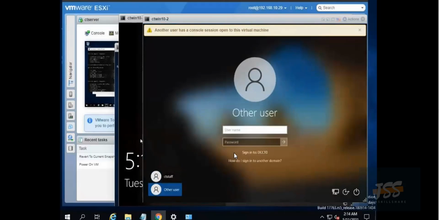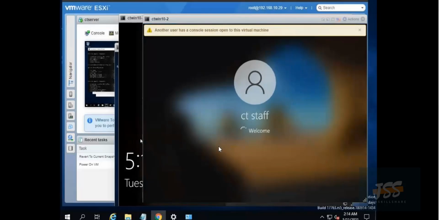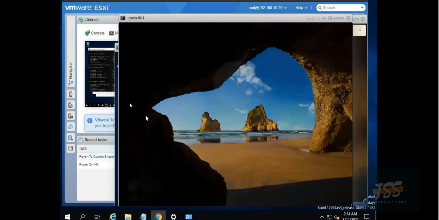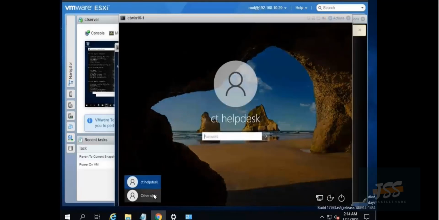So now I'm going to click on Other User and type DCCT\CT staff and the password. And now we're going to launch our command whoami.